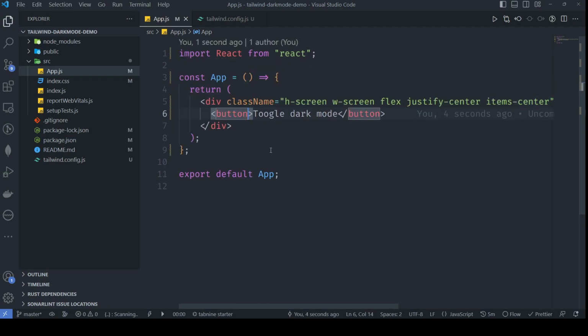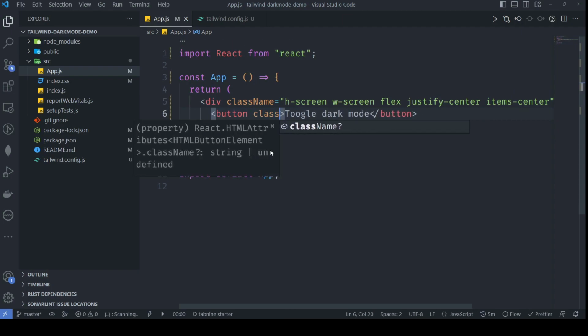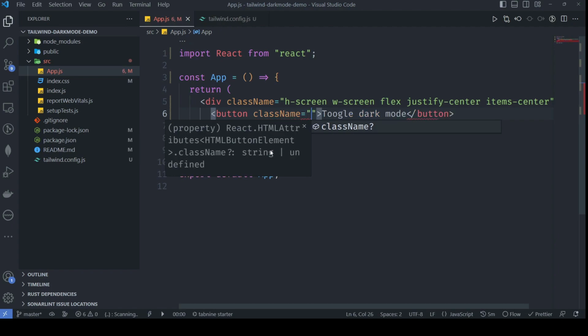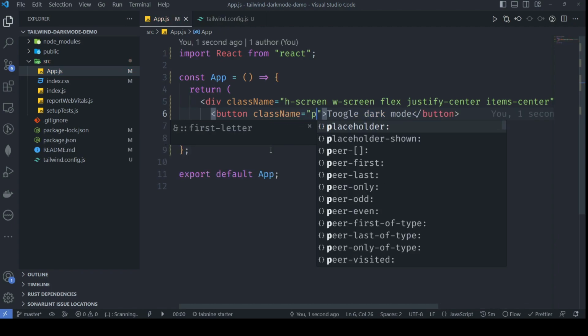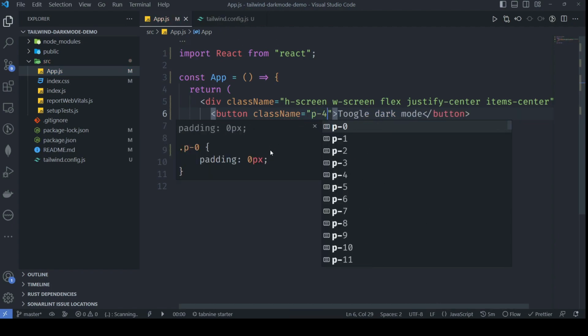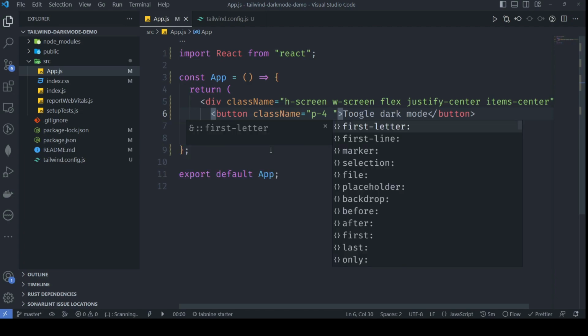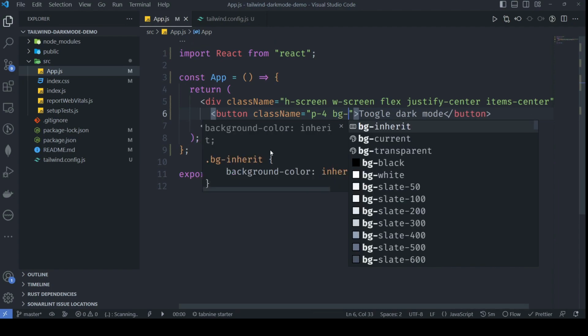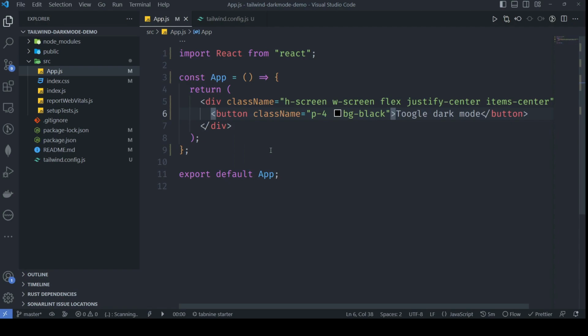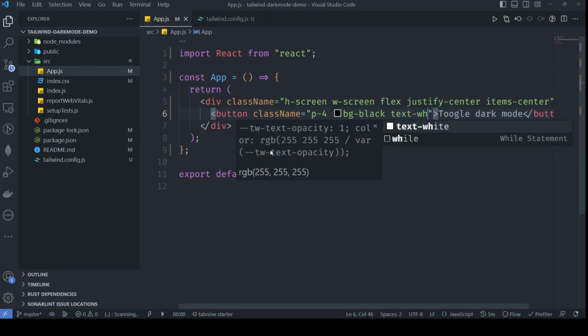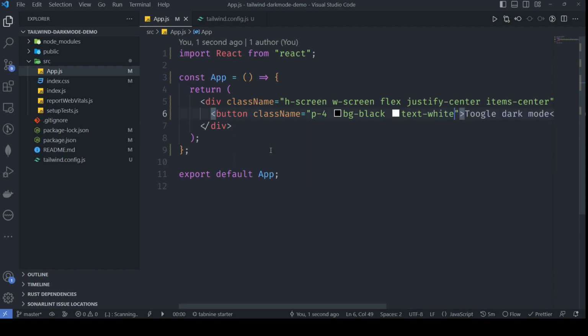and for our button we will also add a class name. We will give some padding to it. Let's say padding 4, and let's give it a background color of black and text of white, and that would be enough, I guess.